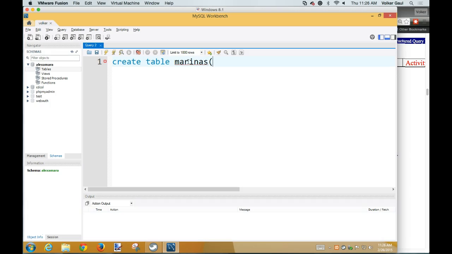I usually put in a parenthesis and move down to the next line, but before I forget, I close my parenthesis, just like the curly brackets in C#. Use a close parenthesis, put the semicolon in there so that this is all ready, and then go in between. My first field was my ID, so this is the Marina ID. It's an integer. It's the primary key, and it's auto increment.